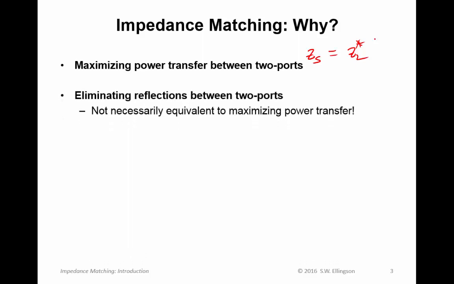However, another application might be eliminating reflections between two ports. Most EE students encounter this in electromagnetics, because that's where reflections or the wave nature of voltages and currents come into play. And in RF, those notions are very important. Eliminating reflection between two ports requires that Z_S equals Z_L, not conjugate related, but actually equal to each other. You know this must be true because reflection coefficient, voltage reflection coefficient, is Z_L minus Z_S over Z_L plus Z_S. For the voltage reflection coefficient to be zero, Z_L must equal Z_S.